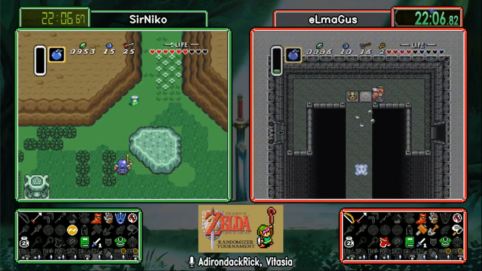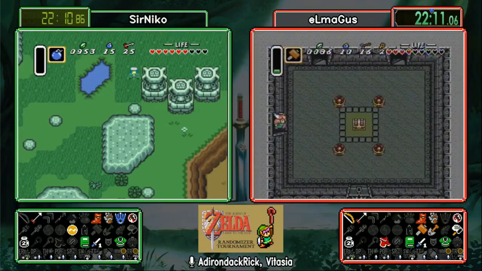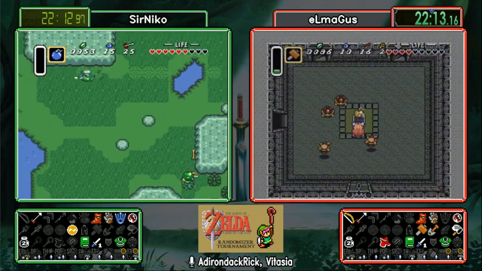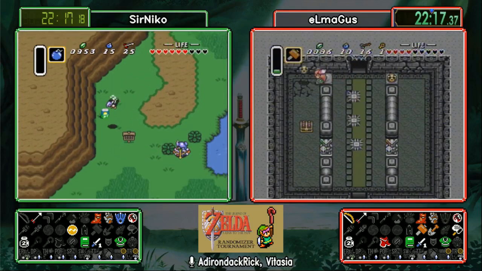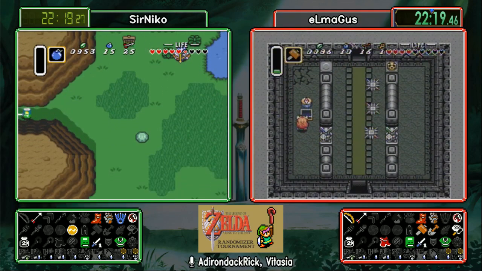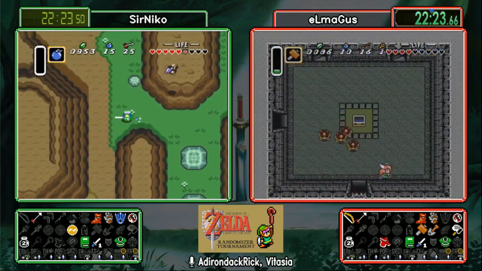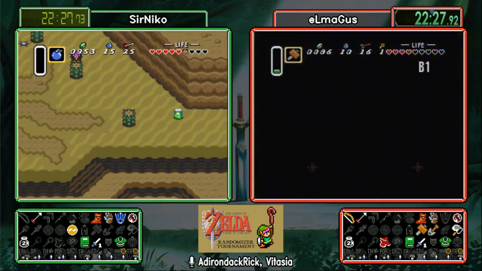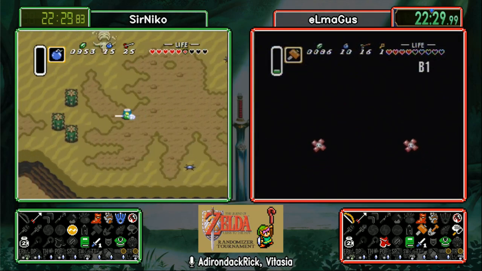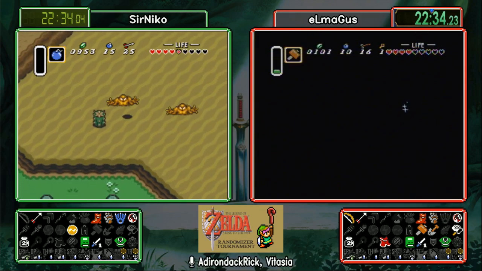And now SirNiko, time to head over to desert. Here's the question though. What else is in desert? Could SirNiko find out that for us because he does have the boots? That could make it a big equalizer at this point in time if it ends up having another required item. What if it has something like the lamp? Whereas eLmaGus doesn't, and therefore is searching this pod dark, although I know with his skills he can do it.